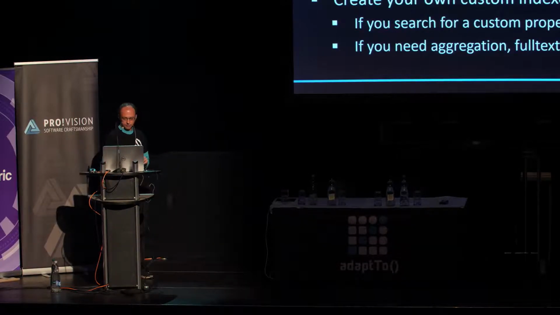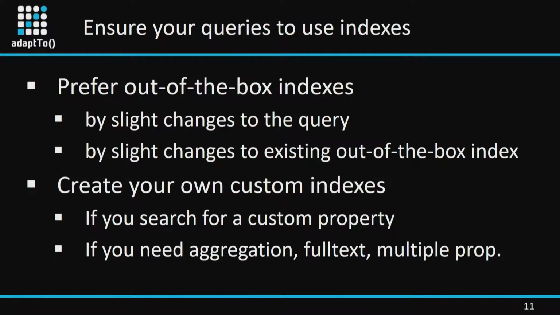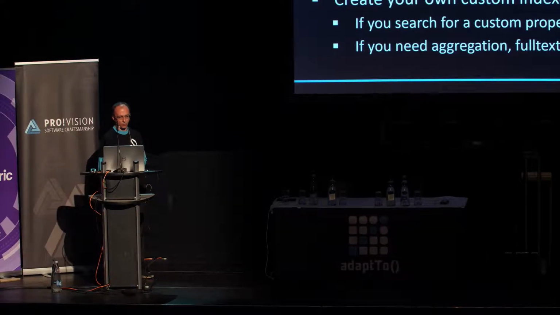The next step, ensure your queries use indexes. As I said before, the system will tell you when your query doesn't use an index by that warning message. Also, you can use one of the tools provided by AEM. One tool is called the Explain Query tool. It's a very nice tool. You can use that to know if there is an index used for your query or not, and which index is used.